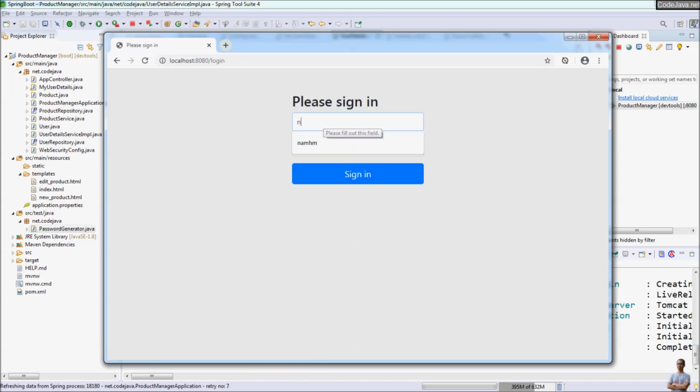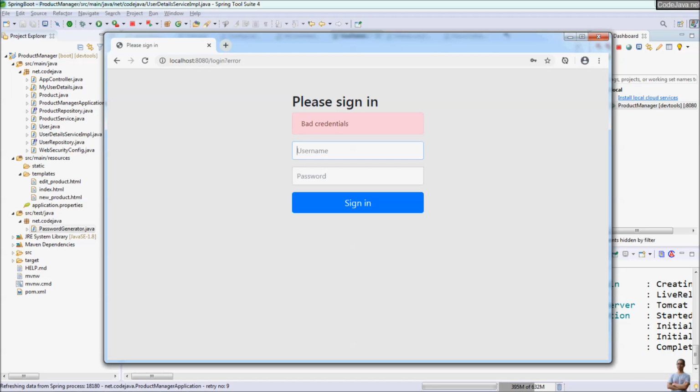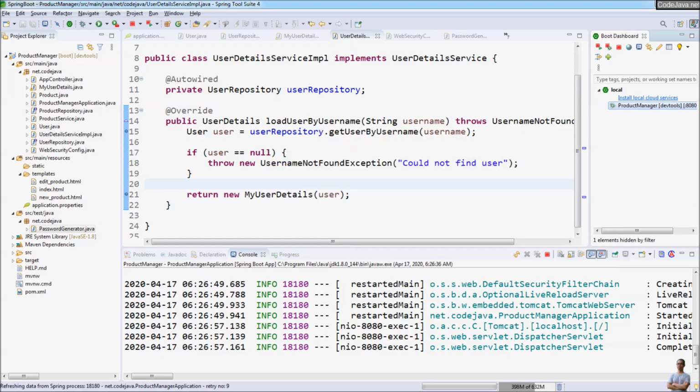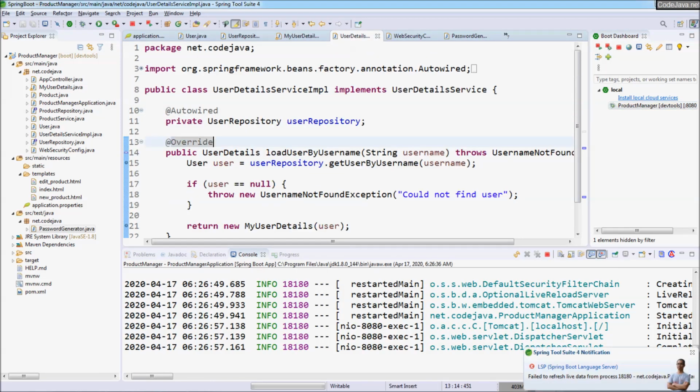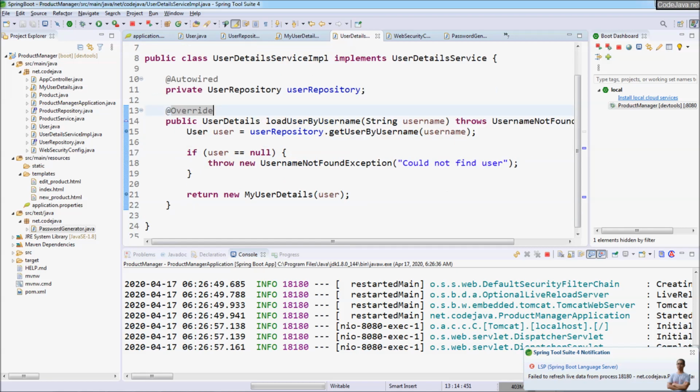Enter username sm, password codejava. Oh, so this code doesn't reach here.